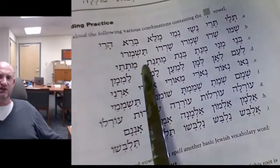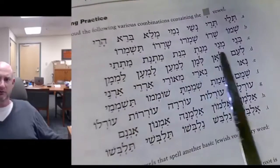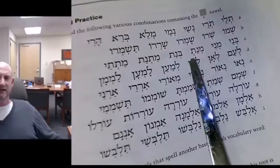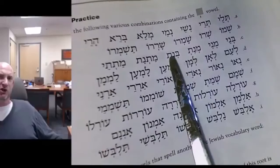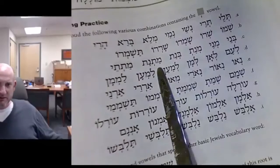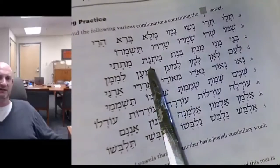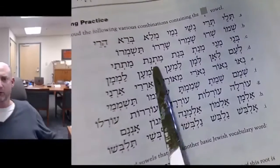So now, again, we have two in a row. So that means the first is going to end the syllable. The second is going to be I. Tash, mi, ro. Bene, mene, mi. So now we have one at the beginning and one at the end. What does that teach us? I, and then it ends the syllable. Mi, not. Bi, not. So this is just showing that you don't really need it, but they were just putting it there for teaching. So in the middle of a word, it could be I or it could end the syllable. It could be mat, not, or it could be mat to not. I can tell you it's mat, not, but it doesn't matter because either way will work.